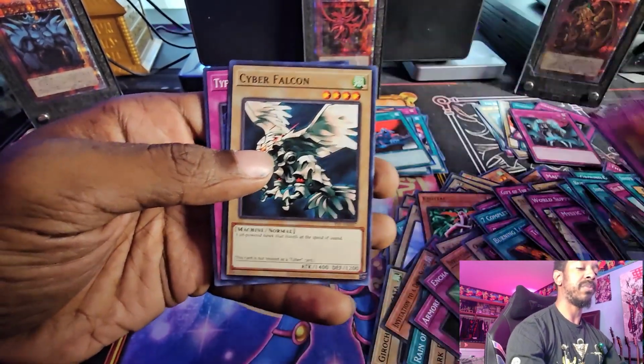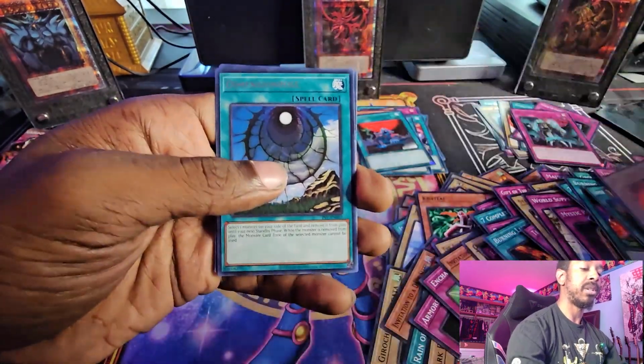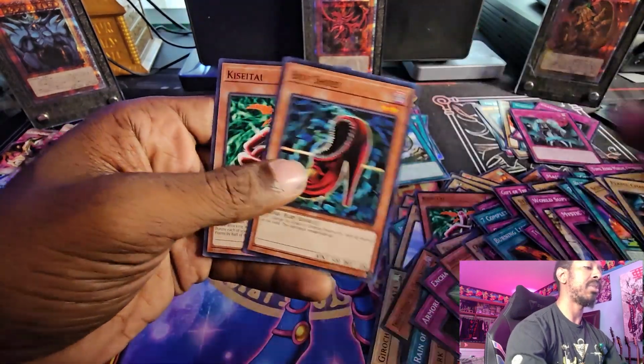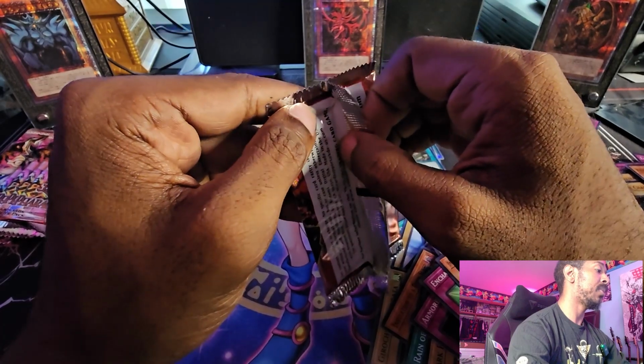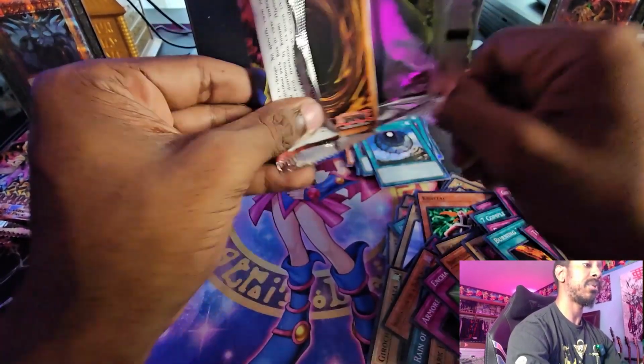Minor Goblin Official, Sky Falcon, Type 0 Magic Crusher, Science Soldier, another Dimension Hole, and Dori Kaiba, Flame Champion, Bite Shoes, and Kishra Tai. Last 1, 2, 3, 4, 5, 6, 7. This is pack 7, so we have 7 left. Well, 6 after this.